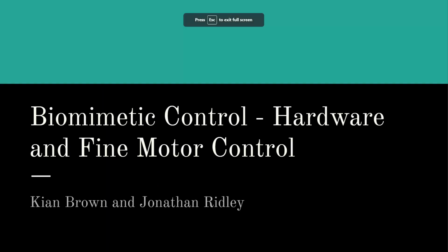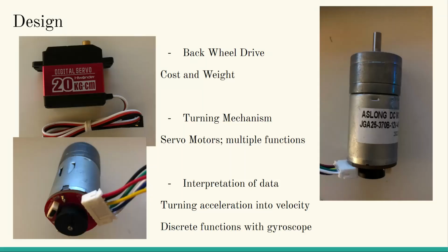Hi, my name is Kian Brown, a freshman and part of the Biomimetic controls group, specifically on hardware and fine motor control. So in terms of the design, we have a back-wheel drive using two DC motors with encoders on them in order to both track their orientation and their speed, and making sure it lines up with the speed that we get later on, something I'll go on in a little bit.